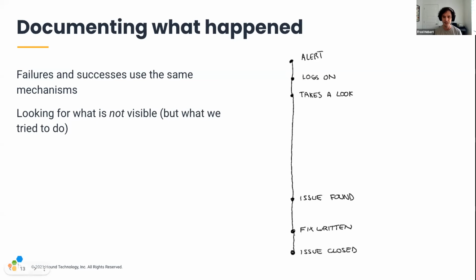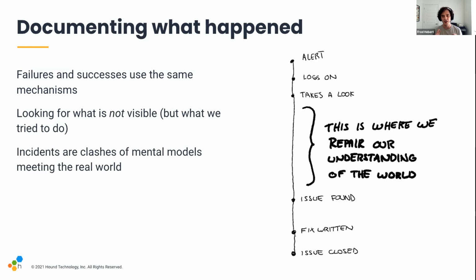One of the things that I love to do is looking into what is not visible, which interestingly ties a bit into the previous talk as well. When I see a timeline that looks like this, there's a big gap between "take a look, the issue is found" and "the fix is written." The traditional way we like to build our reviews intuitively is to focus on the issue was found, the fix is written, what were the mechanisms, and how were they falling like dominoes in all of that event.